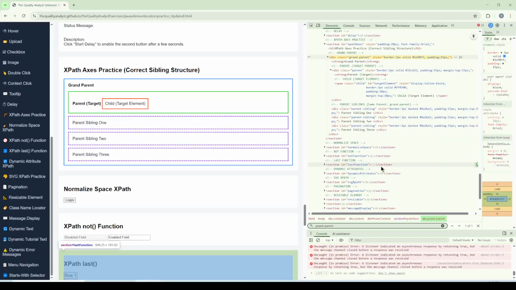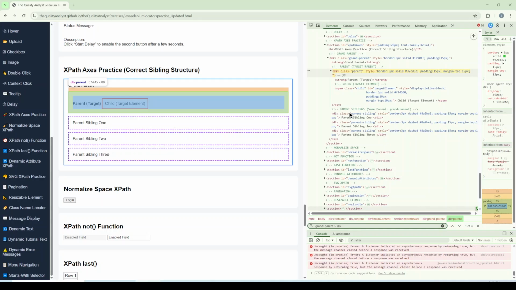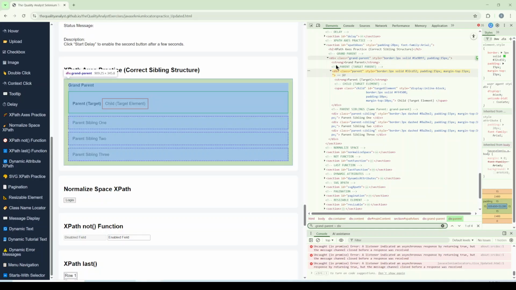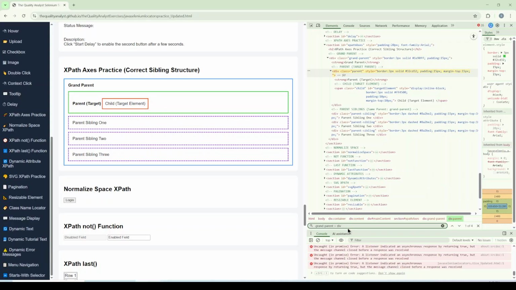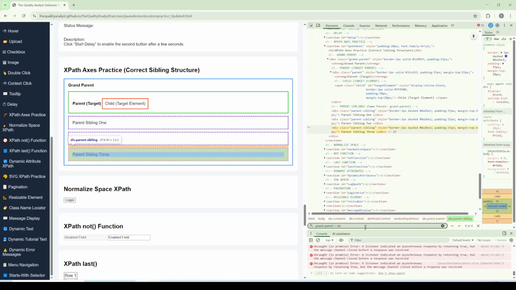Now if we want to navigate to the child, again we have to go with the steps. Go to the parent here, where we have a div tag. If you only select div here, we have 4 occurrences: parent 1, parent sibling 1, sibling 2, and sibling 3.